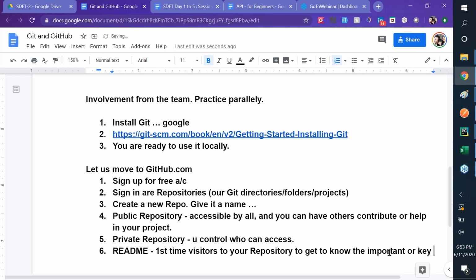Or key idea behind the repository, right? So what is this repository about? We can say that, hey, I'm using this to store climate data of the weather satellites that we're providing, or I'm using this repository to put a Selenium framework, or to host a web application, or even just text files, any of it.